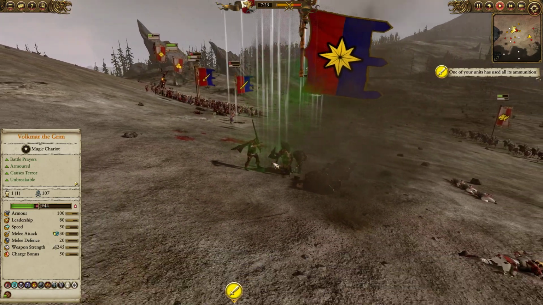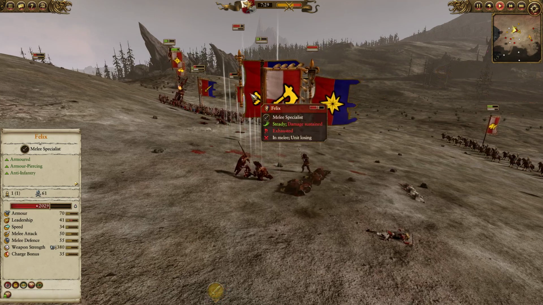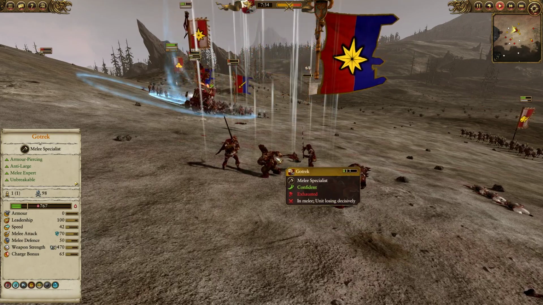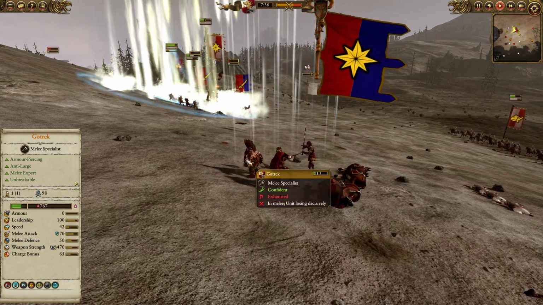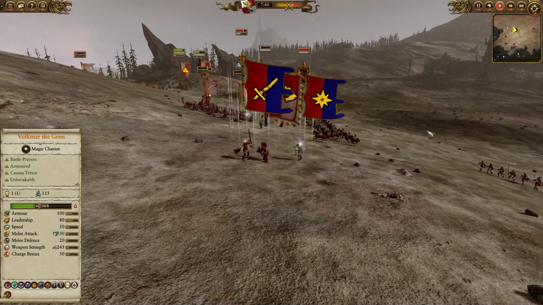He does get his healing proc there, which is going to keep him in the fight a little bit longer. It looks like a cannon is also assisting, but Felix is relatively tanky for a little human, so is Rapunz. And Gotrek is starting to struggle here, taking a huge amount of damage. He is unarmoured. These guys are doing pretty decent anti-infantry work.